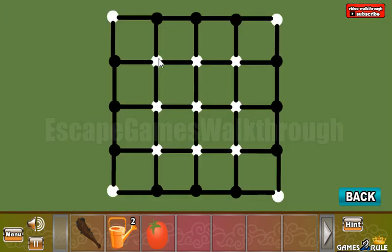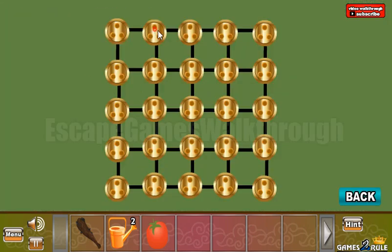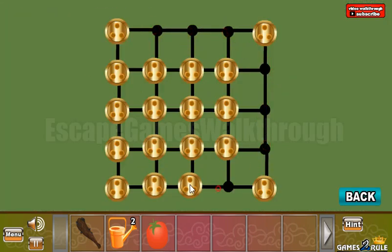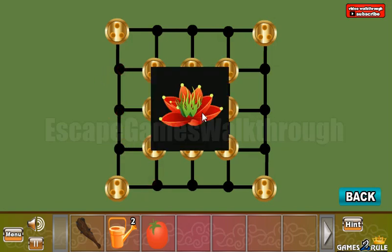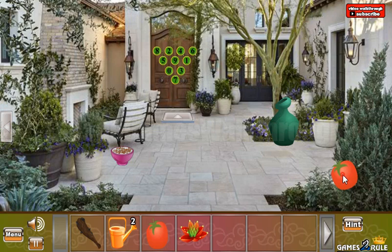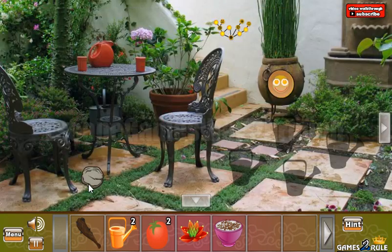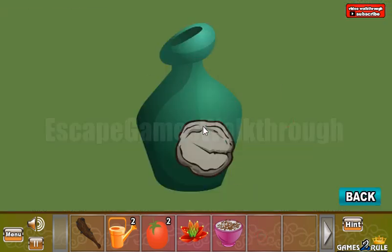Now let's look at this hint. So here we can see some cells are white and others are black, so we need to set the black cells also here. Okay, we've got a lily flower. Going further, let's take more items here, and what can we do? Let's try the club here. No, it doesn't work.